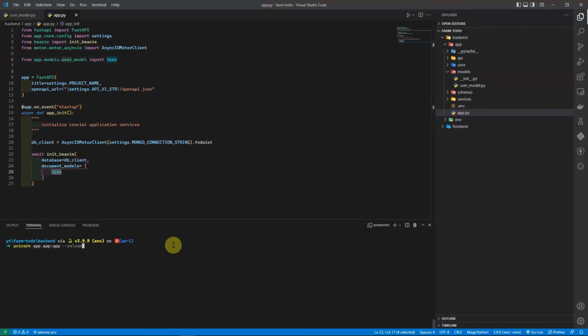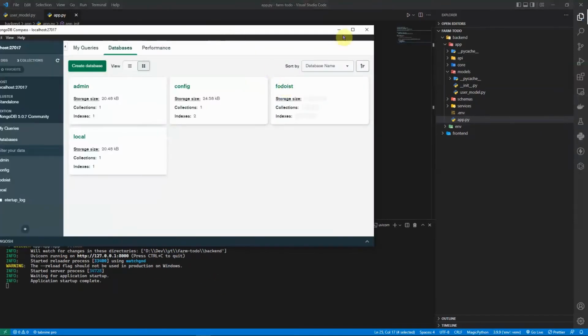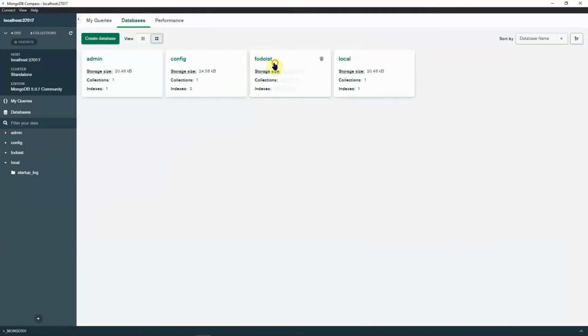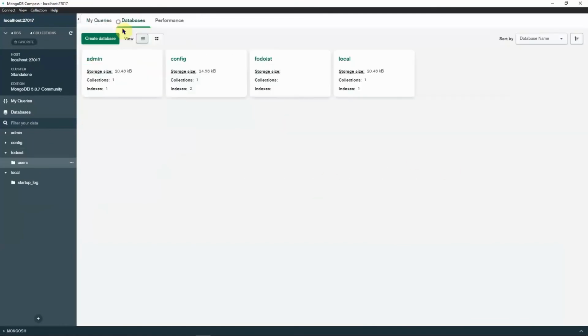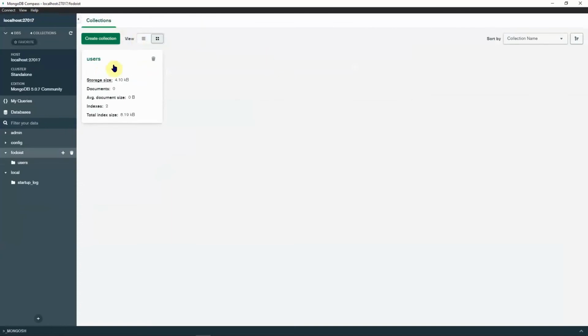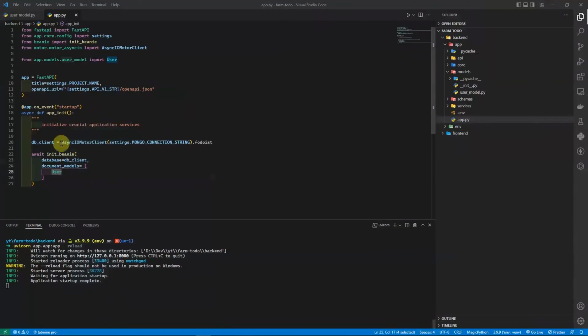If you run the server and click on app, I can see this new Todoist database, and if I go to this database, I have this user collection. So this was created by Beanie.